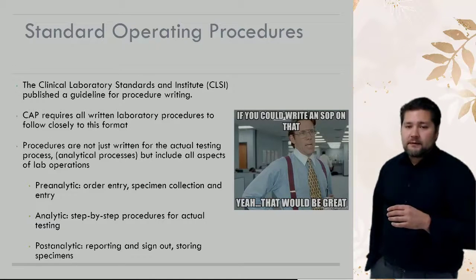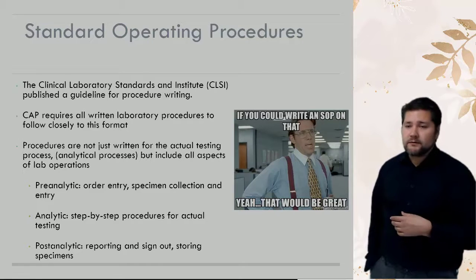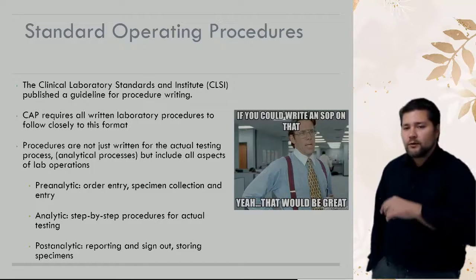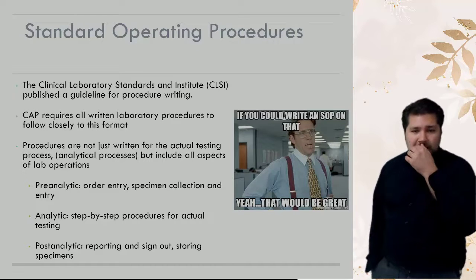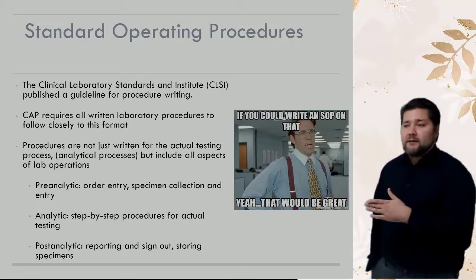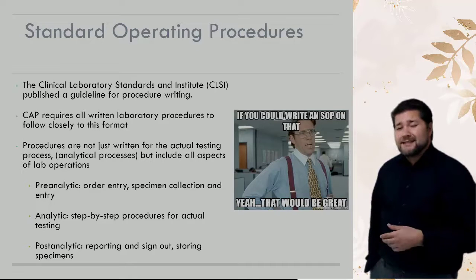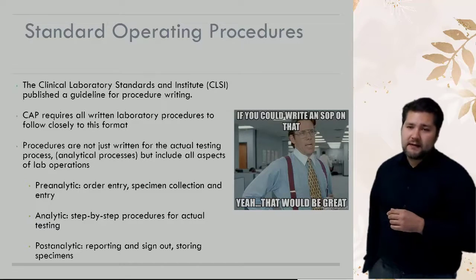The analytical part is a step-by-step process for the actual grossing or testing. And so that could be as simple as having a protocol for dissection of a thyroid. It's all written down in an SOP, and you could show that to CAP when they come. And then you'll have a post-analytical phase, which is where the pathologist comes in, and they should have an SOP or procedures in place on how to report and sign out, make sure storing of specimens is consistent, and that anyone who comes in brand new can follow it, and theoretically can read through piles and piles of documents and know exactly where everything is.